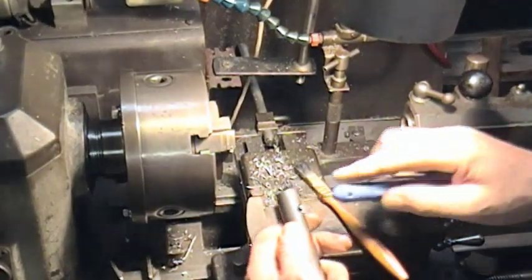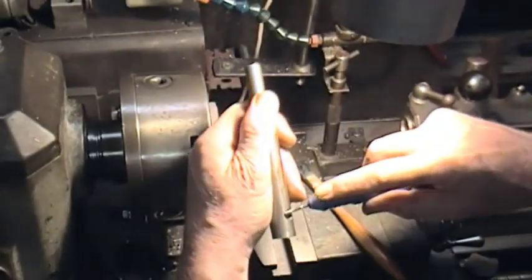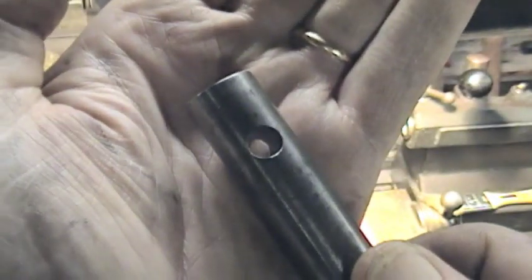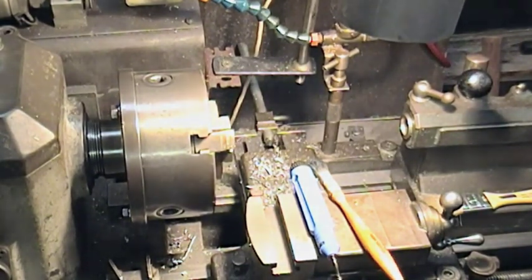Obviously and predictably we've got clean in, messy out. Depending how important this is — let's say this is just to take a T-bar — I can just use the heat burring tool. There is in, and there is out. But it wouldn't be difficult to put this in the drill press and just put a tiny little chamfer on it. There we are — nothing much to it. Nothing very exciting, but just shows the item in use.